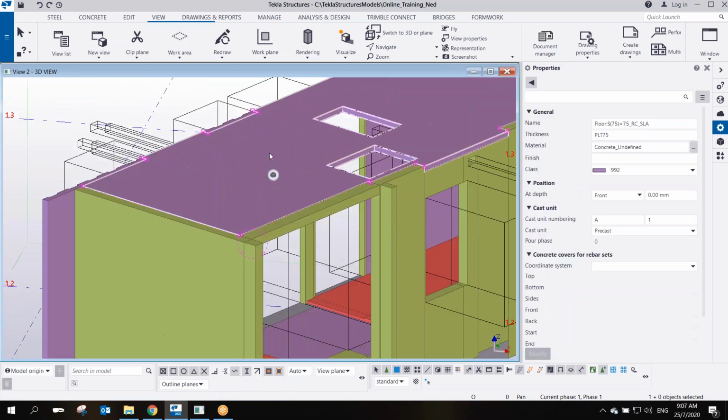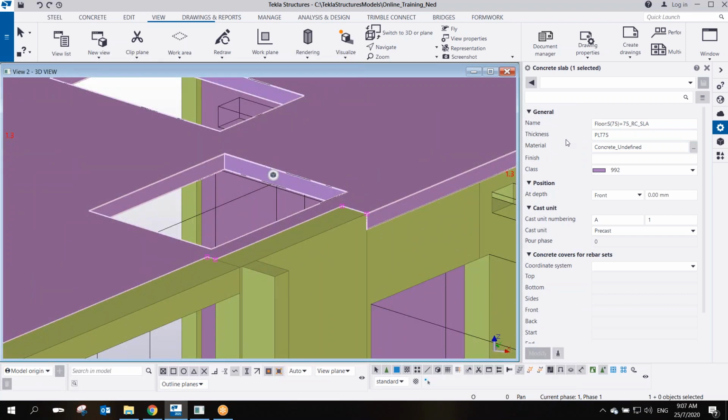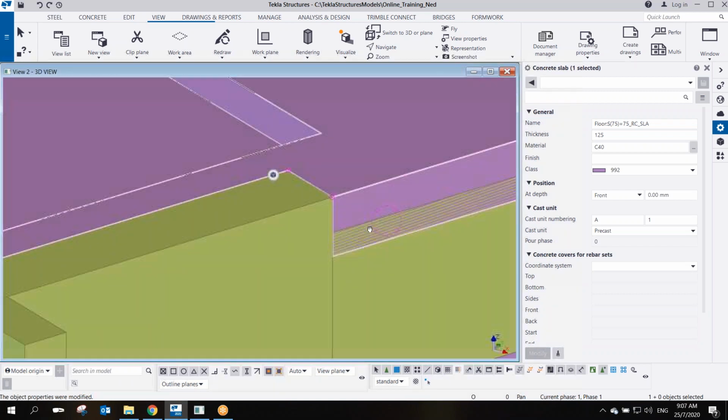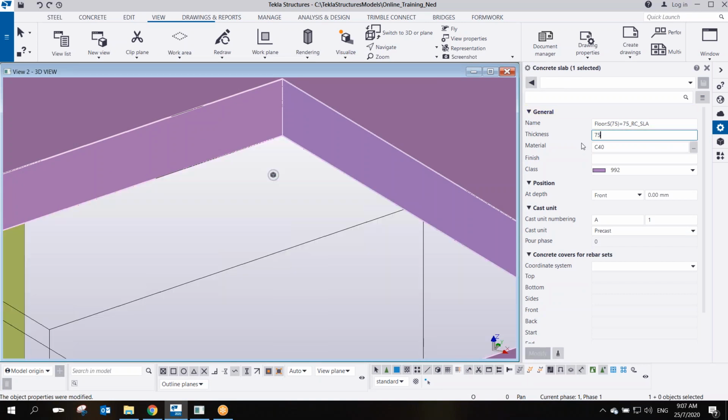And then here, this one is the slab. For the slab, if you notice, it is converted as steel, but again, it doesn't matter because it's PLT. You can just simply change this one to 75. PLT means plate, but as long as your material is concrete, it doesn't matter as well. So here I can put C40. If I change the size of this one to 1,125, the size of my slab changes. But of course, in the cutting here, there will be a recess because the cut is only up to 75.